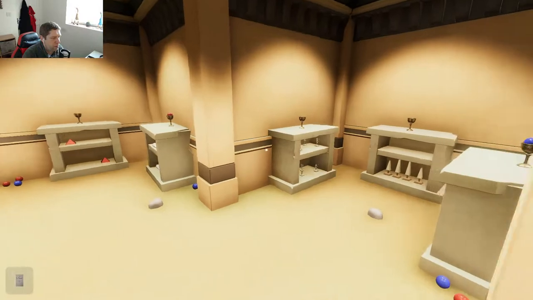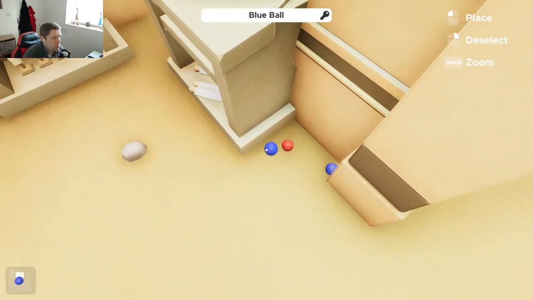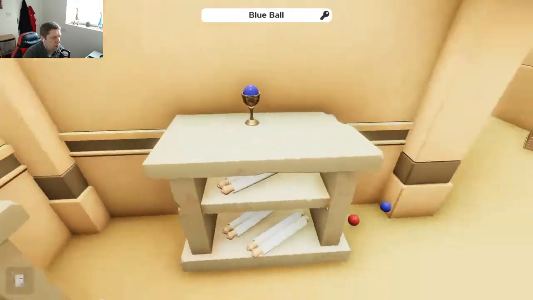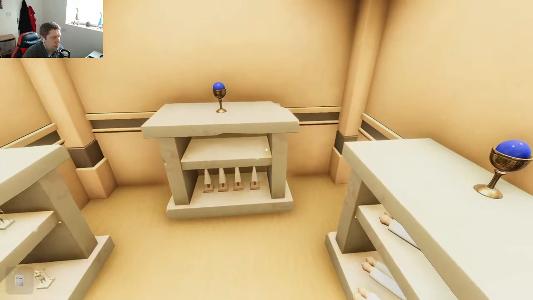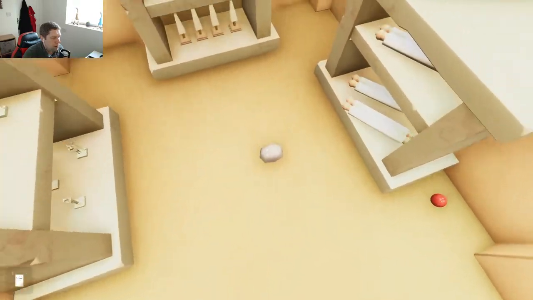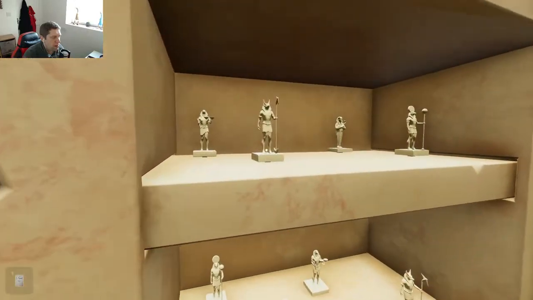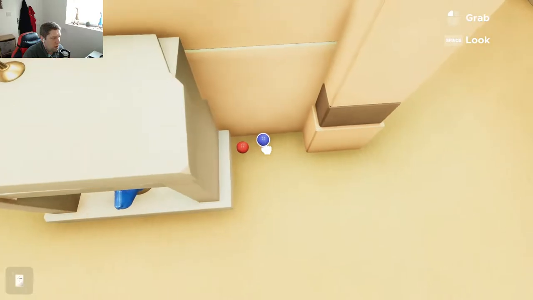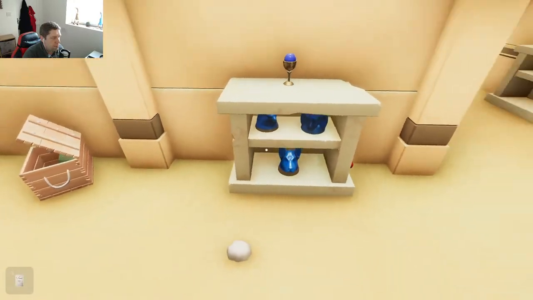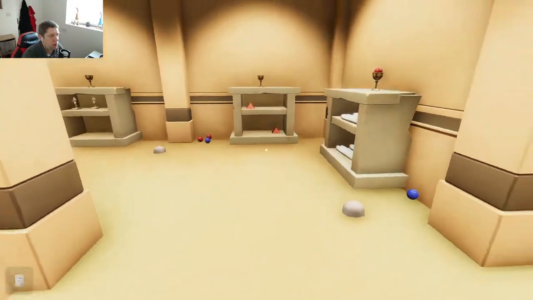We've got a couple of areas. Okay, we have opened up quite a lot here. And here we've got blue. I'm just going to see what we've got here and put the blues on here. Whether that's right or not, we don't know yet. There's some scrolls, which we can't pick up. There's a lot of things here that we can't pick up, which is good, because it means we can rule out a lot of things for a start.